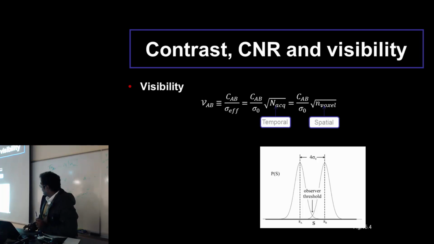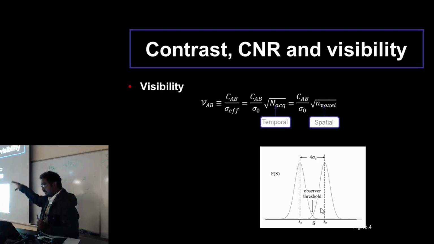What this particular curve is showing is, let's say you have two tissues and each has a Gaussian distribution of noise around it, with mean values SA and SB. To be able to distinguish that these are two different objects, you need to have a separation between these two distributions. Remember, this is not a spatial image I'm talking about. It's the histogram of the intensities of the two objects that we are plotting here. It's not an image of those two objects side by side.